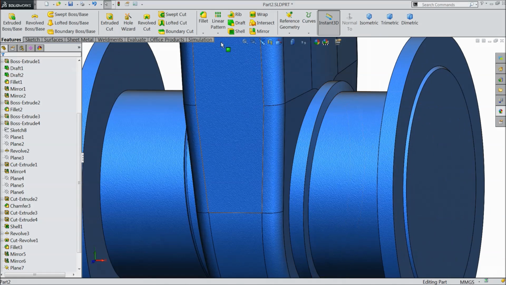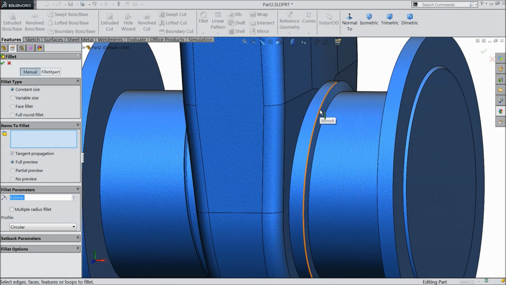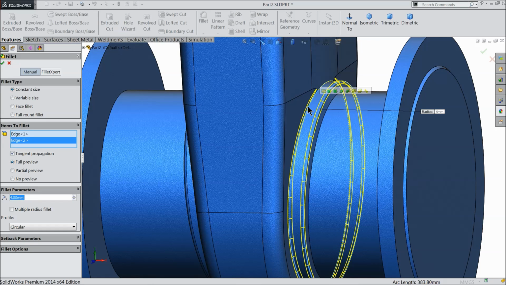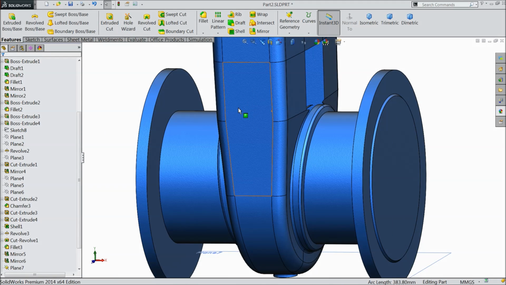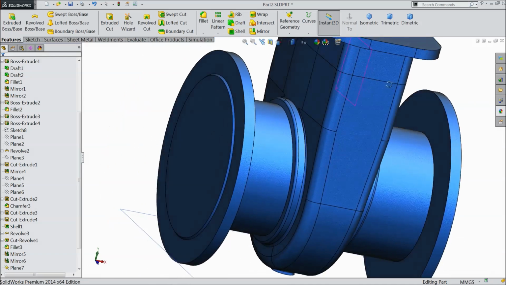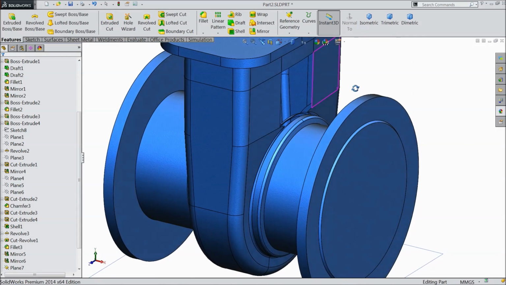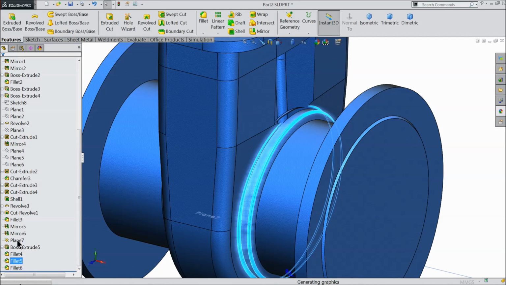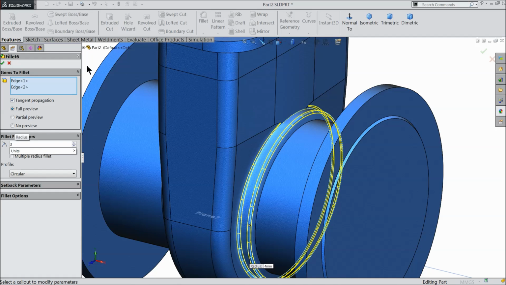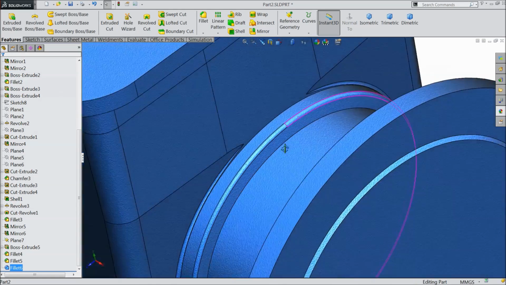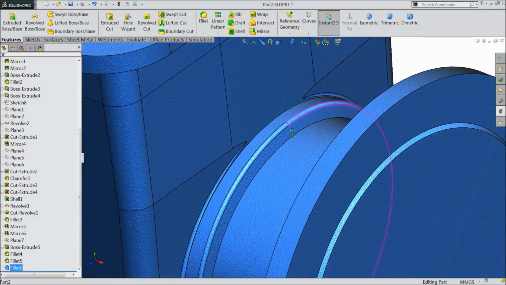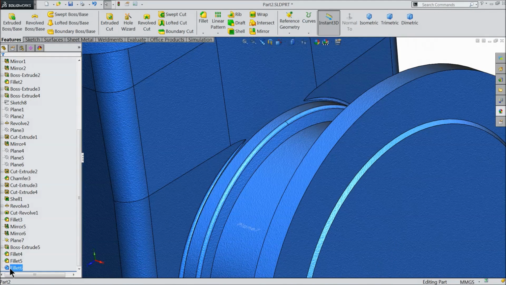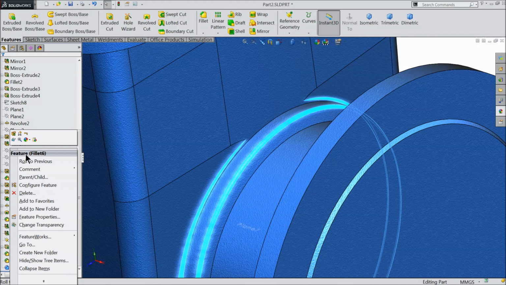Now let's come to the opposite direction. 4 millimeter, first face and second face. Okay. Here something went wrong, so 3 millimeter or edit.